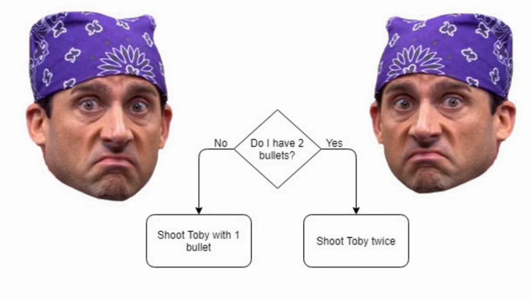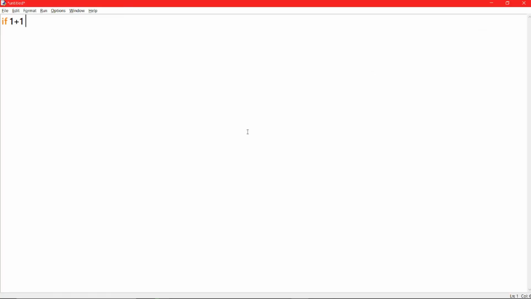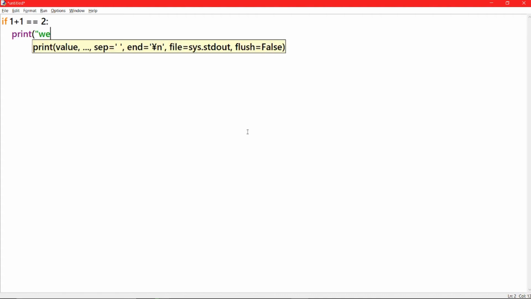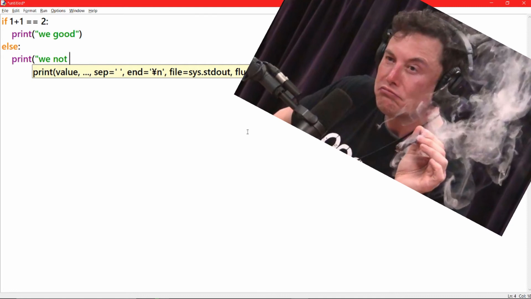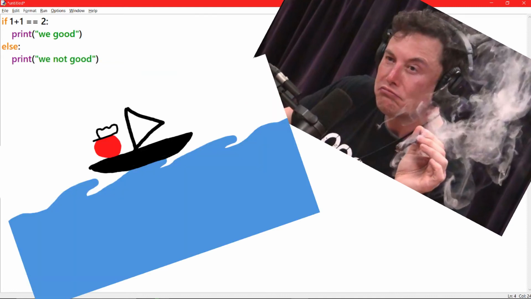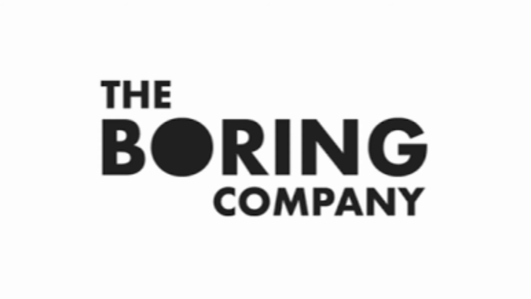3. If statements. If statements work exactly the way you'd think. If one condition is true, do this. If not, do that. So something like if 1 plus 1 equals 2, show on the screen the computer is normal. And if not, the computer has had one too many blunts. Or maybe it's just a floating point error. You never know. But in most cases, 1 plus 1 does equal 2, so that's kinda boring.